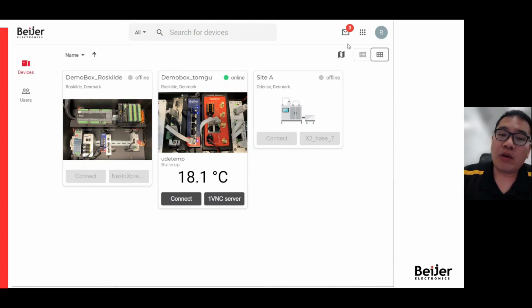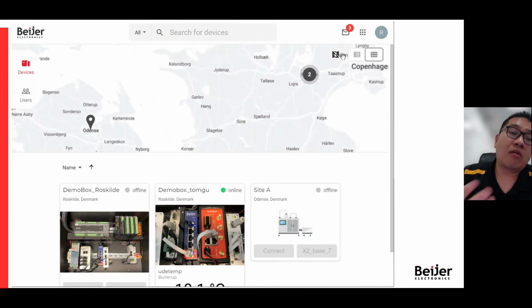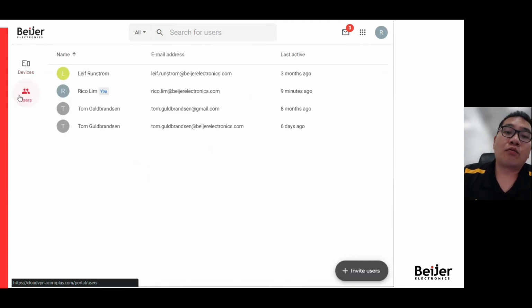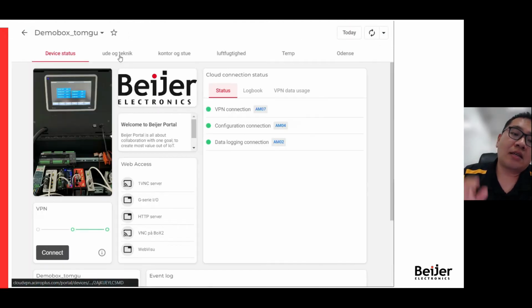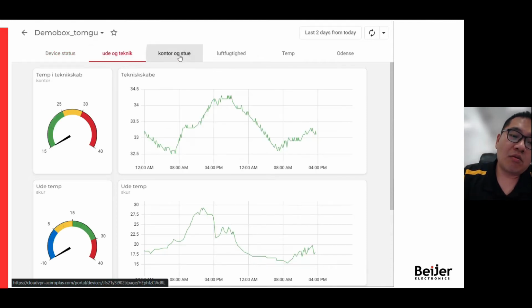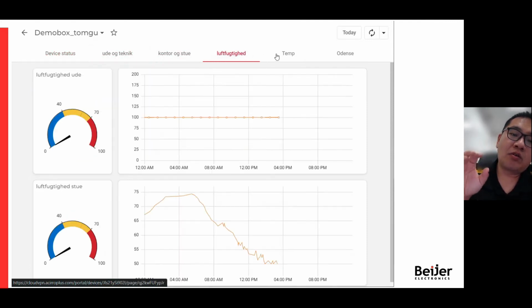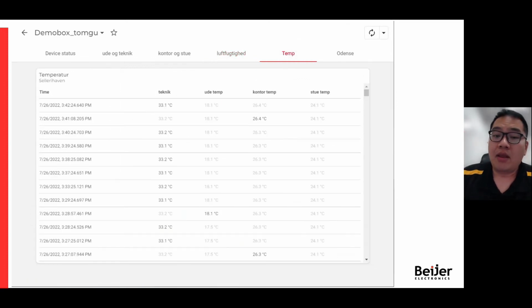Within the Portal app itself, what you can do is change the view and the groupings. You can also change it to list view or map view depending on what you require. This is also where you invite new users, which will be under the users over here. And then you have the card view as well, which, like I mentioned, is the different card view. What's important to know for the pages is where you click in. Once you click into the devices themselves, it will show you the different pages that each device can have, of course.